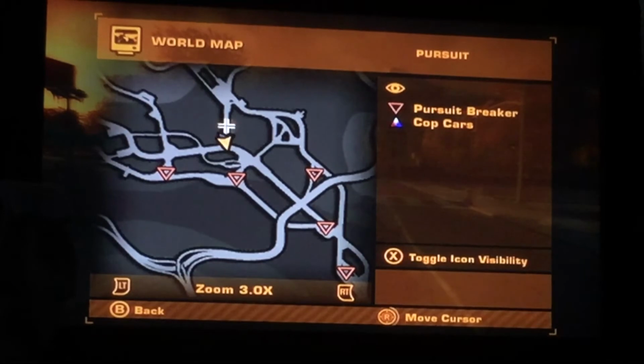And what you can see as the other icon, those are cop cars. It's the arrows that are flashing red, white, and blue, since those are exactly the cop colors of this game. So the map will let you know exactly where the pursuit breakers and the cop cars are. So yeah, you don't have to really worry though. All is not lost.